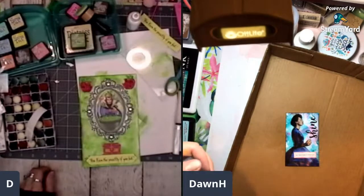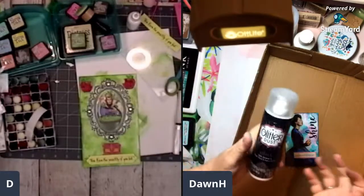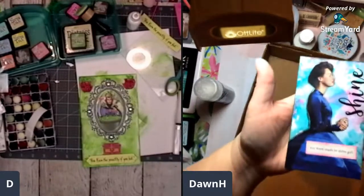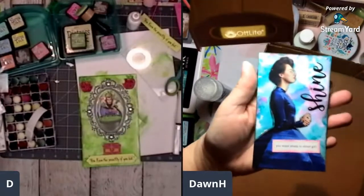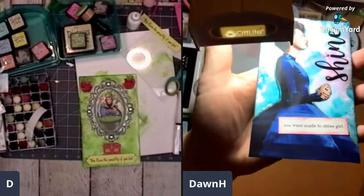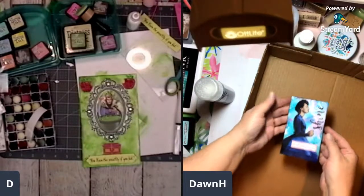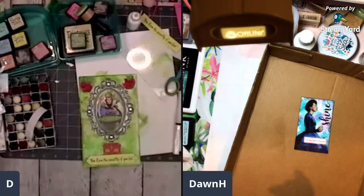Ooh, I will tell you, if you don't like strong odors, you're not going to like that. It's got a good kick to it. But this is a lovely shine. Can you see? It's very, very subtle, but the shine is, you probably can't. But it's subtle, but it's lovely, and it is definitely there. I dig that. Okay, it takes 2 or 3 minutes to dry.